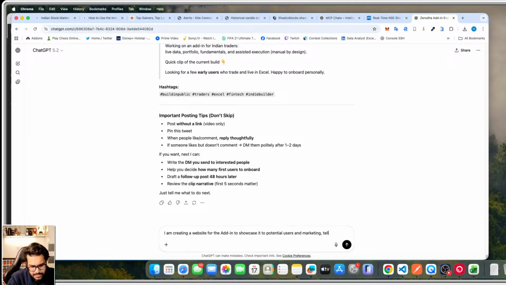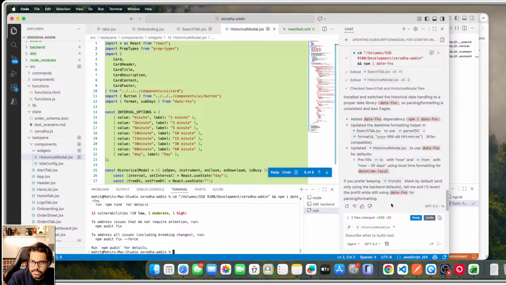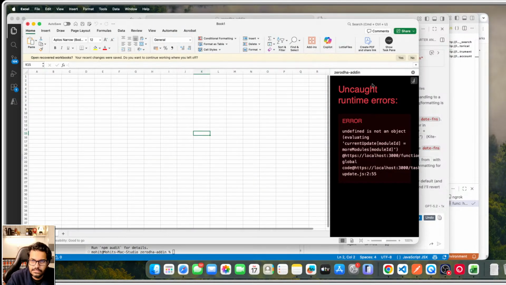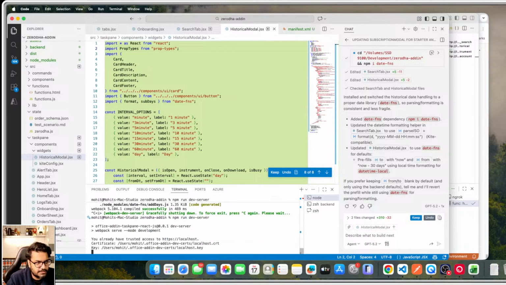Tell me how we should structure the sections in the page where I'm using Shadcn blocks. So it will tell me what we can do here, and let's go to Excel. Let's restart the Excel add-in.